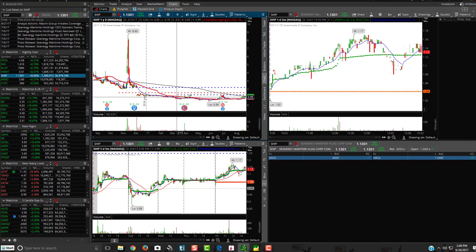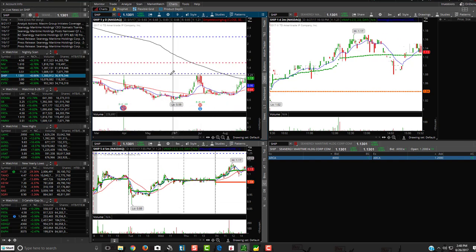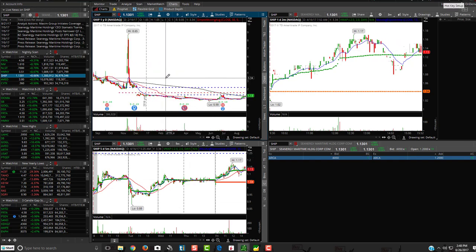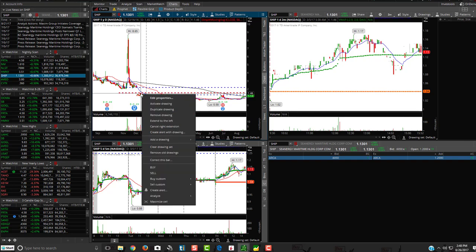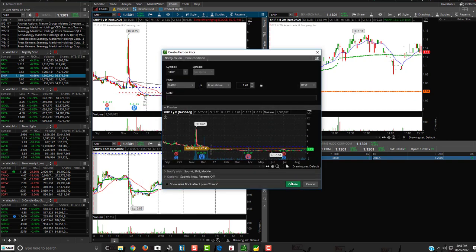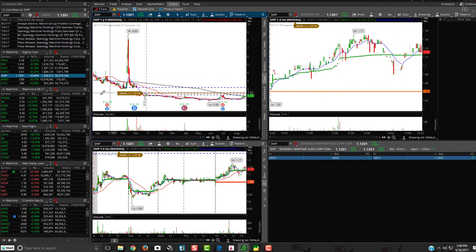This is one to watch, a huge potential breakout if this thing goes. Number one, it breaks that 125, but then it also needs to break the start of that gap at 155. I'm going to put an alert on that one as well. So SHIP we could put on there. Doesn't mean it's going to happen Monday or Tuesday or next week, but keep these on the watch list and create alerts. Because when they break certain levels, if that thing breaks $150, it's going to fly up and probably fill that gap.